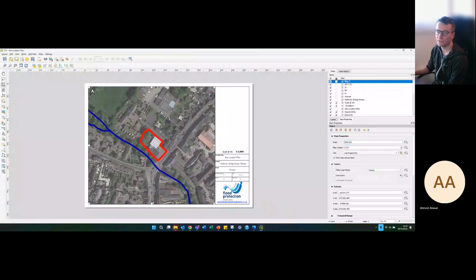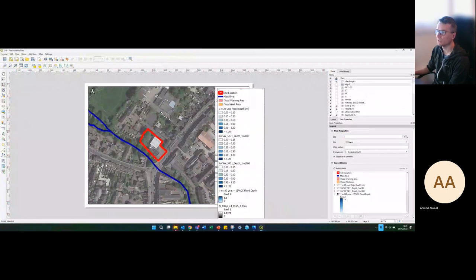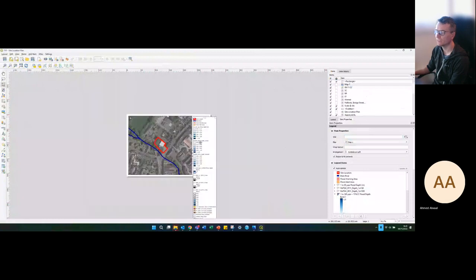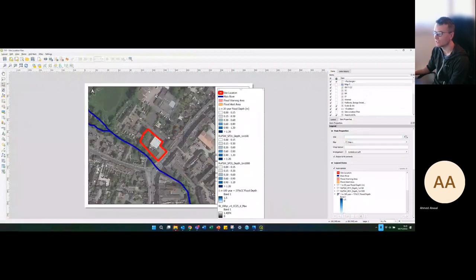The final couple of things we want to do: first, we want to add a legend. Just down here on the left-hand toolbar, we've got the option to add a legend. We can do that here by drawing a box. And what you'll see here is it's brought in every single layer that's showing in our workspace, even though that information is not showing on the map, which isn't very helpful.